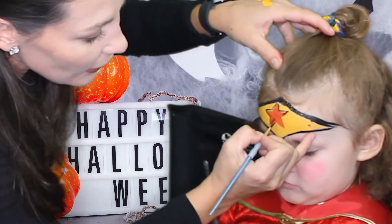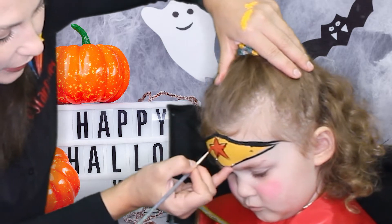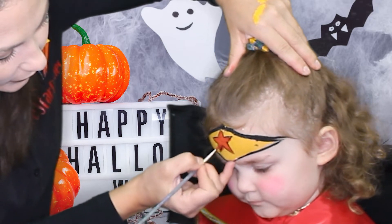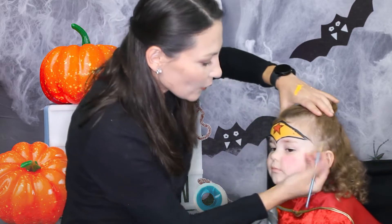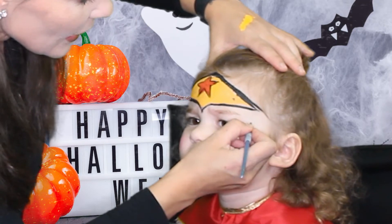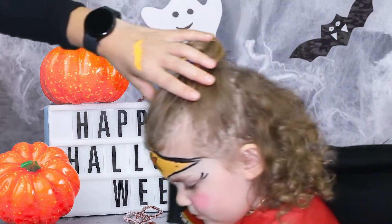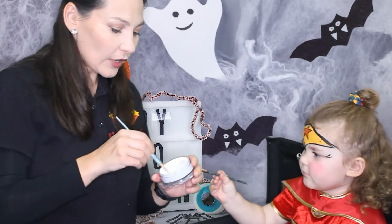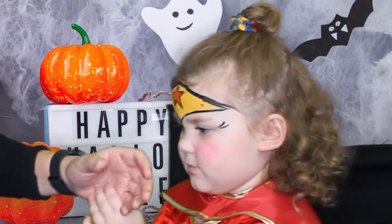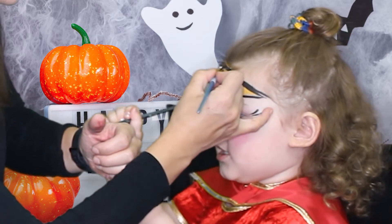Look at our star. I'm gonna go ahead and fill in the spots that are not perfect with red paint. It is a very quick design and it's great even for the smallest children. Lift your head up one more time please, and we're gonna do these pretty wiggles on the side. Almost done. And the last step is the highlights — I'm going to grab white with a thinner brush and we're going to do the highlights on the top.